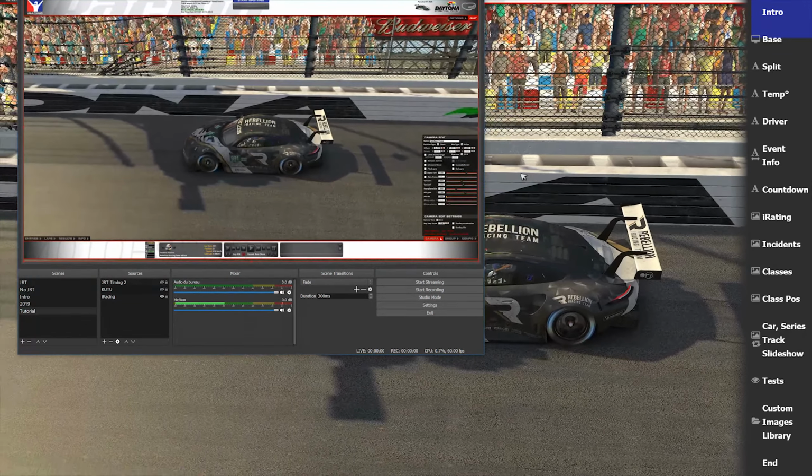So let's start with the image. LC car class pose. Browse the file. Okay. Let's put it just right here. Okay. Yeah. And now the text layer, text GDI layer, here.